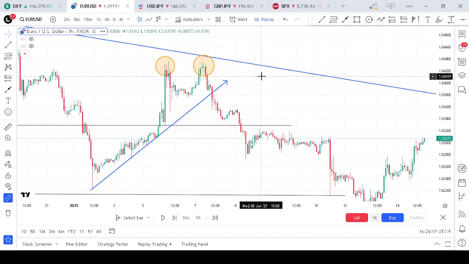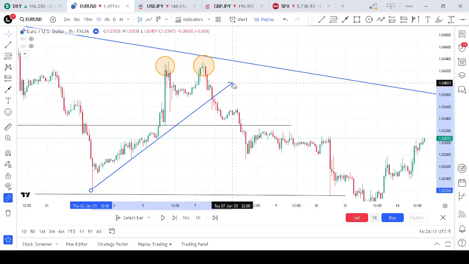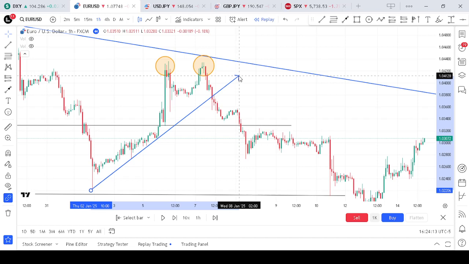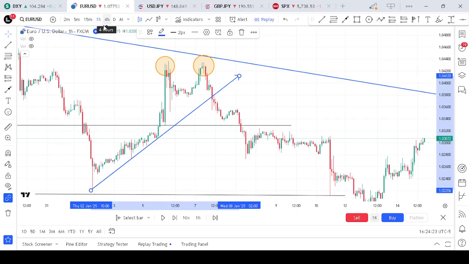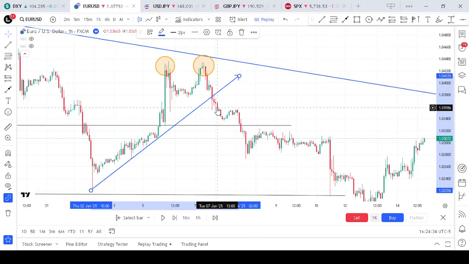You just need to use time frames that have a gap of 4 to 6 factor between them. Like you can use your daily, your 4 hour, and your 1 hour. That's 1 hour to the 4 hour is a gap of 4. From 4 hour to daily is a gap of 6, and so on and so forth. You just need to maintain a gap of 4 to 6 as the case may be.